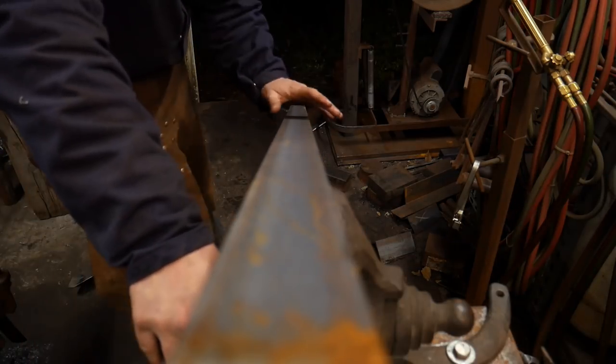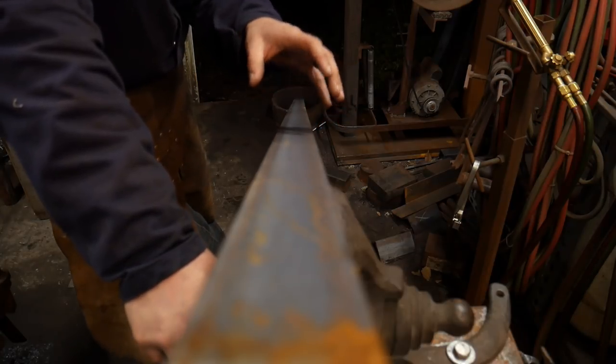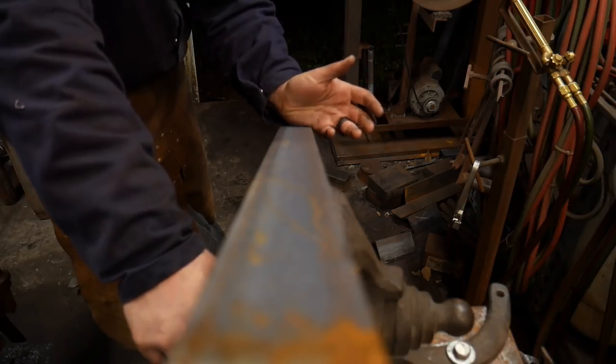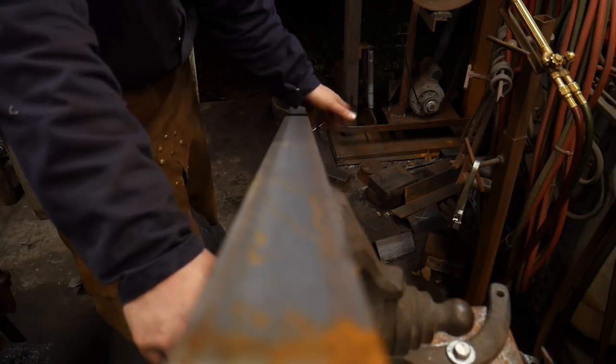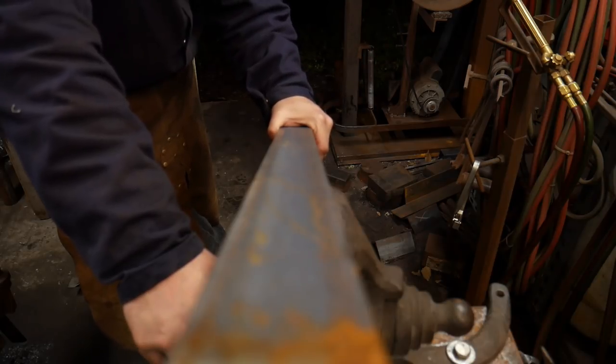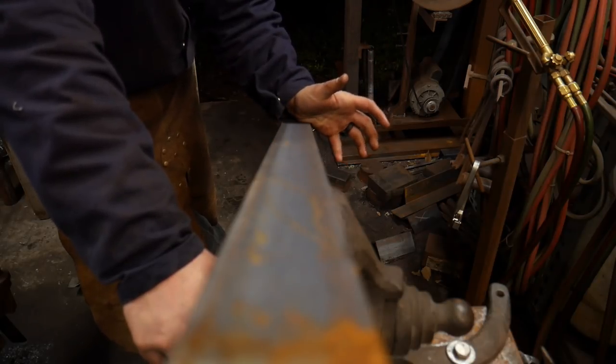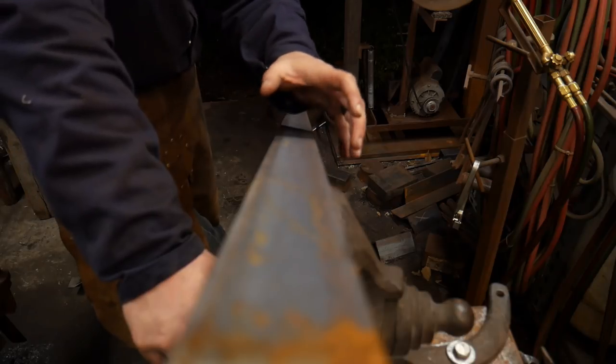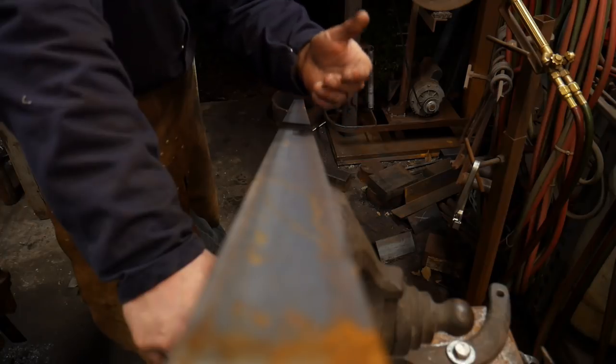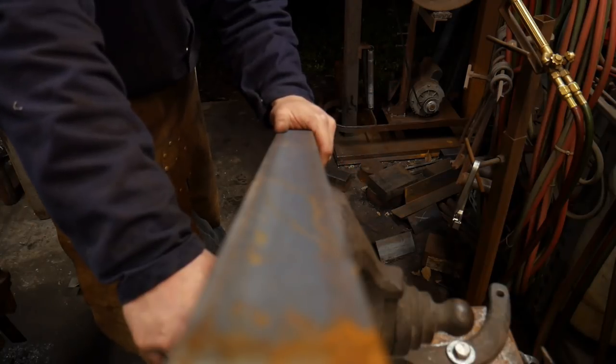So I just wanted to show that to you that not always when you get a warp in your material after it's all said and done is that warp put there by you. A lot of times it's just from the manufacturer of the metal and the steel. So be aware of that warp. There's really nothing you can do about it if it's manufactured that way. But be aware that it's there so this way you can compensate for it either in your welds or in your design as you go along.